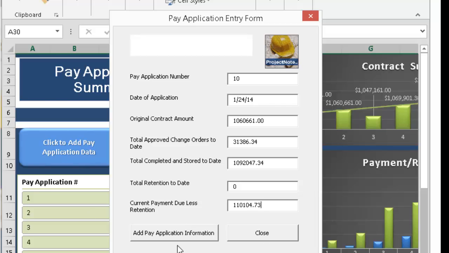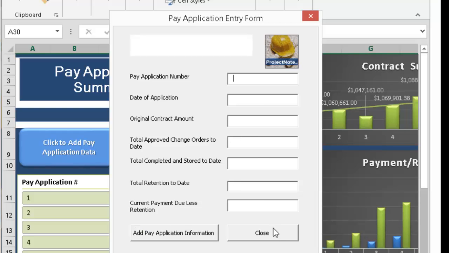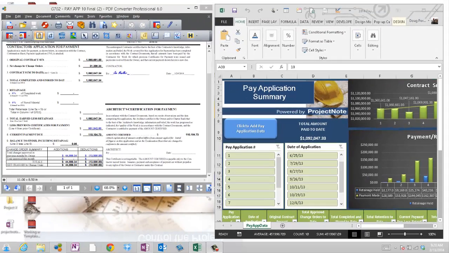And once our information has been entered, select the Add to Pay Application Information button and close the entry form.